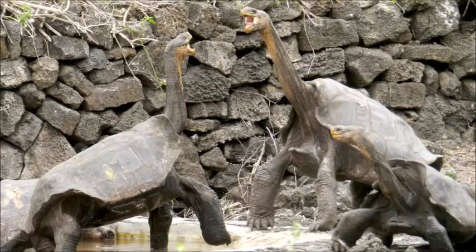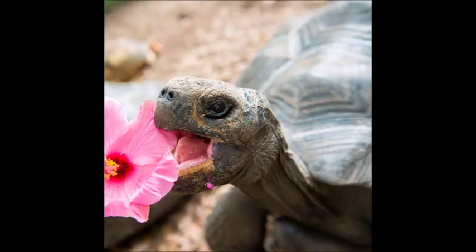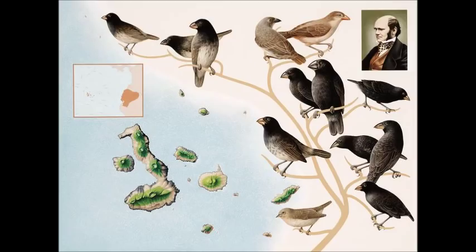The dome-shelled tortoises look much like your average tortoise. Despite the seemingly large differences between the two tortoise morphs, they are the same species — they are just adapted to different environments. The saddleback tortoises are adapted for drier climates where plants are off the ground, so they need their long neck to reach up. The dome-shelled tortoises, on the other hand, are adapted to wetter climates where the plants are more low-lying. Darwin noticed the same thing for the finches: their beaks were adapted to their food source.